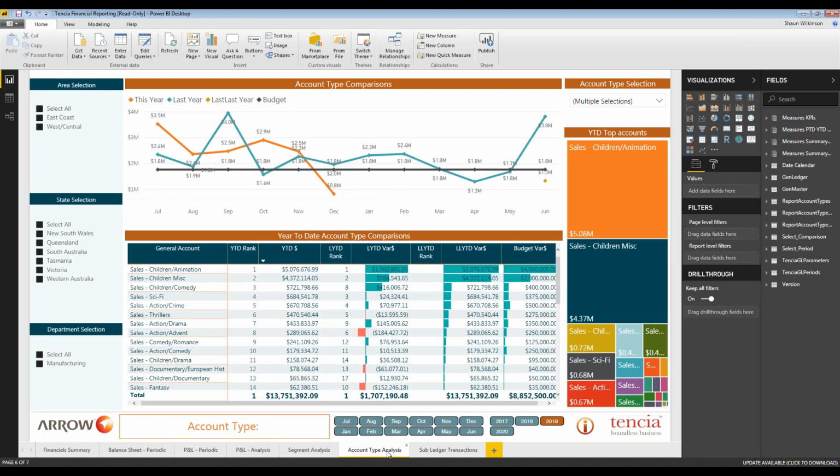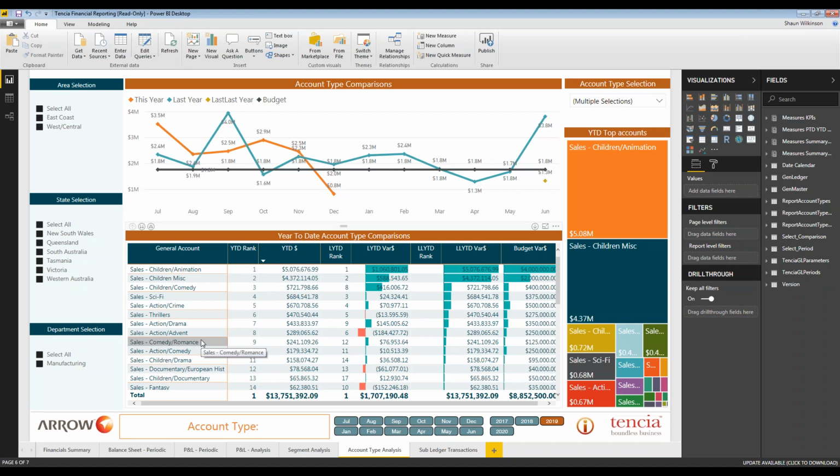Again, if you want to drill down even further, this is a great page to show that cross-filtering analysis as well. So we're having a look here, and I've made multiple selections. You can select balance sheet accounts or profit and loss accounts here. I'm just having a look at all income here by selecting direct and other income, and we can see how we've performed this year against last year. Last year is showing blue, and the grey is showing as our budget, all inside the one visual. So because we're cross-filtering, we can break that down, right? We can see we're performing not too bad as a whole on this year, and we're mostly up on last year outside of one particular period. But as you start breaking it down, you can see the particular general accounts within the selections as well.